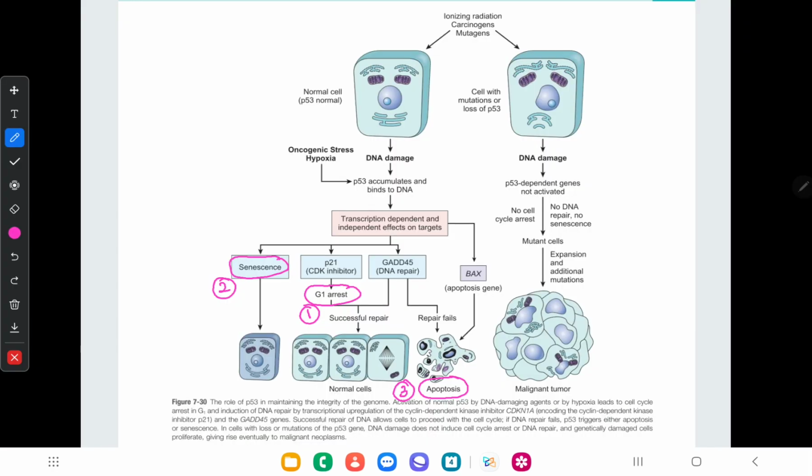The first pathway, quiescence or activation of temporary cell cycle arrest, is considered the primordial response to DNA damage, and this occurs late in the G1 phase. After the activation of p53, there is p53-dependent transcription of the CDKN1A gene, which we call the p21 gene. Here you can see this gene is activated. Then the p21 gene inhibits cyclin-CDK complexes. It acts as a CDK inhibitor, so it inhibits cyclin-CDK complexes and prevents phosphorylation of the RB gene, thereby arresting the cell in the G1 phase.